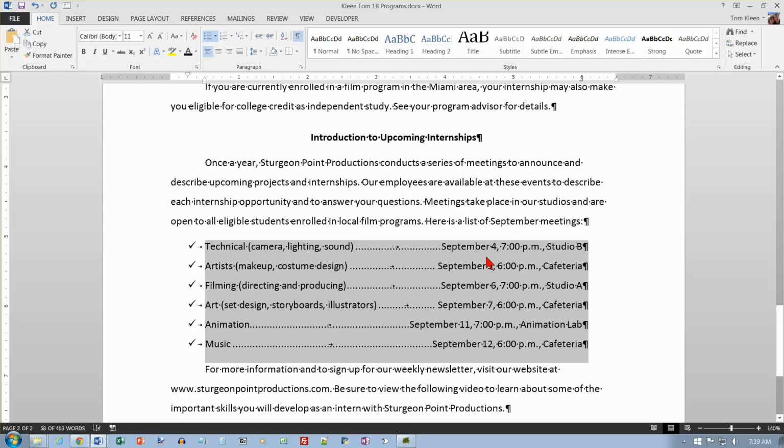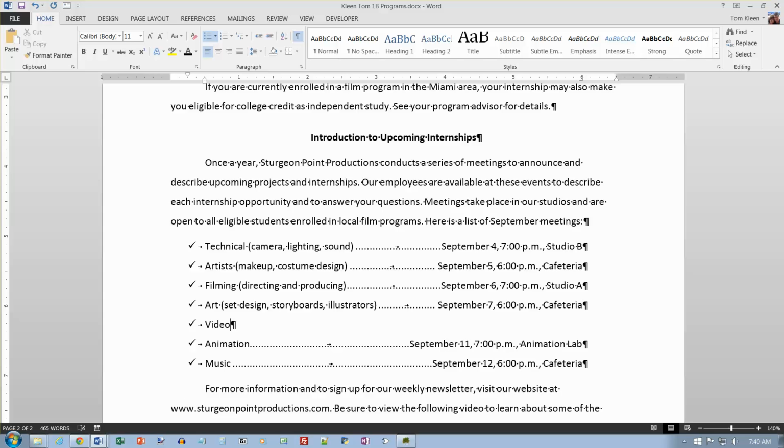So now we're on number 7 at the top of page 153. In the bulleted list that uses dot leaders, locate the art meeting, which would be this one right here. And click to position the insertion point at the end of that line, which is right here. And we want to hit enter, and we're going to put in a new one, video editing.